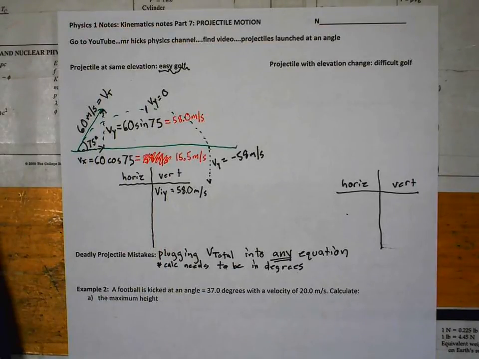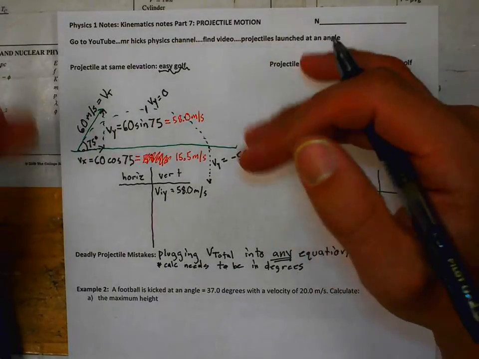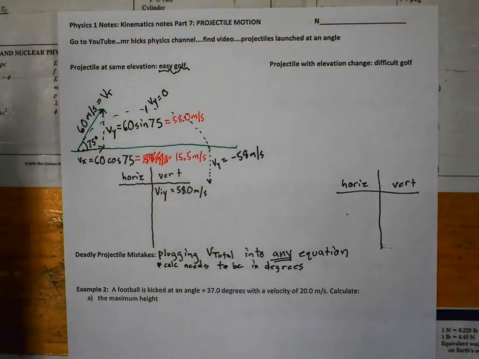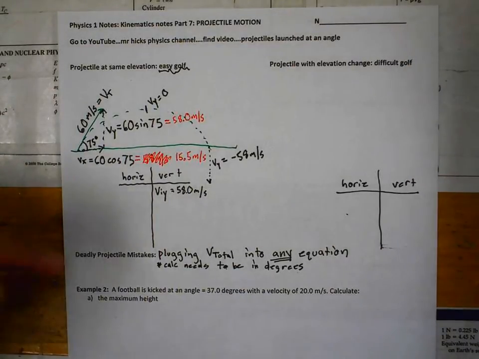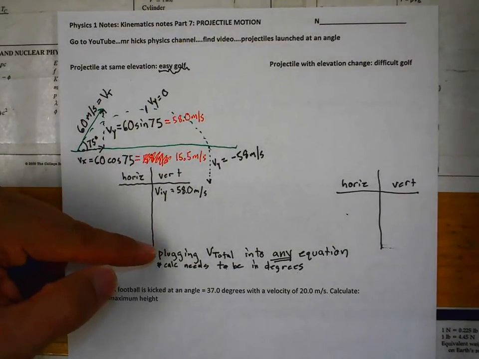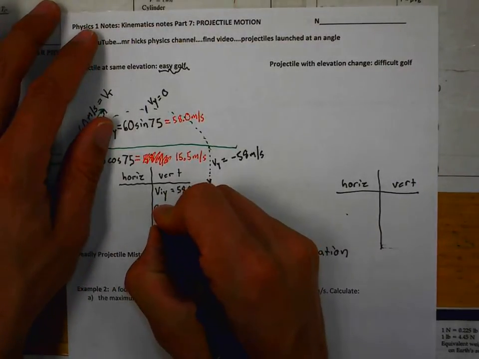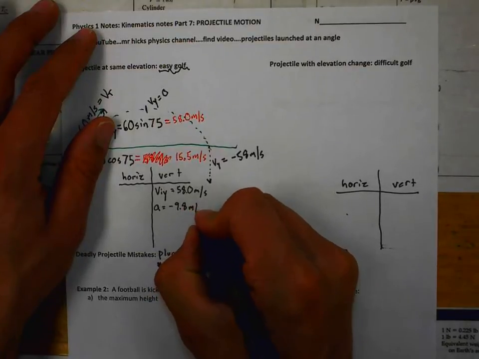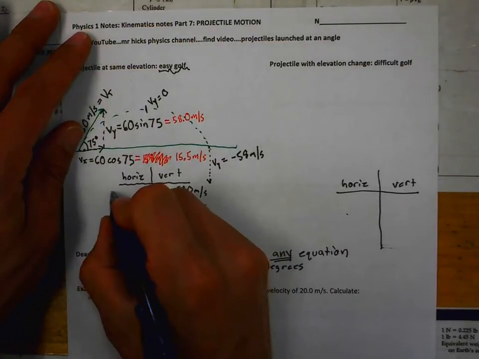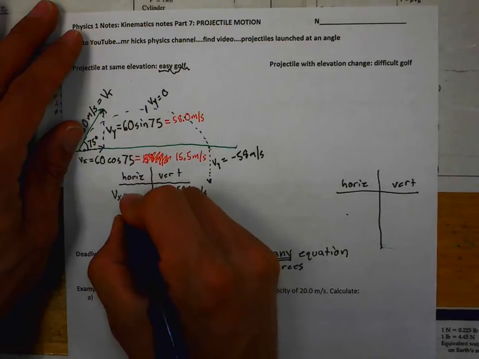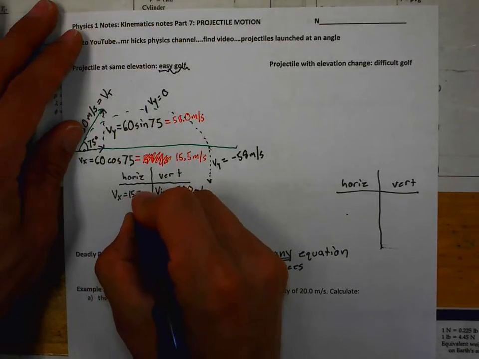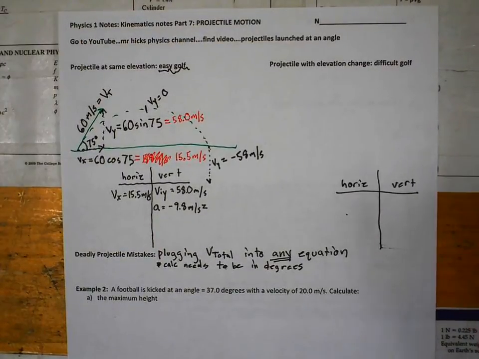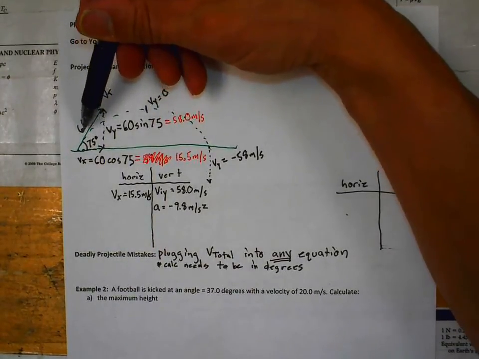Okay, now delta y, we aren't given any distance information or anything like that in this. So we're not actually going to do the problem. We're just going to put some of the numbers that we know here. Okay, so let's add some things. The acceleration's still negative 9.8. And over here, the horizontal is 15.5. Okay, now 15.5 applies where?